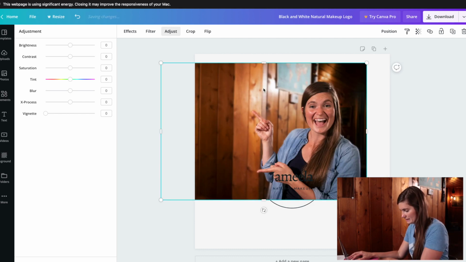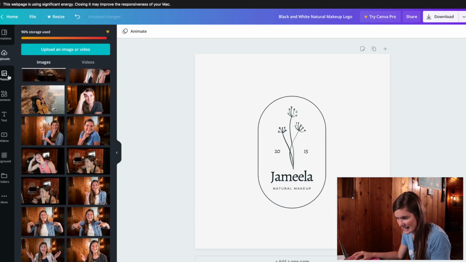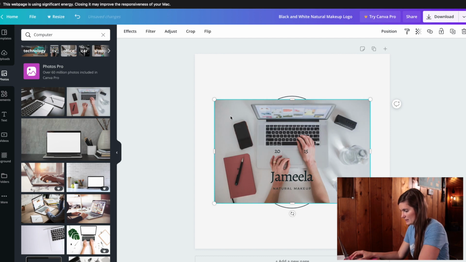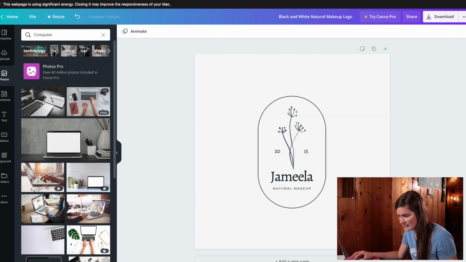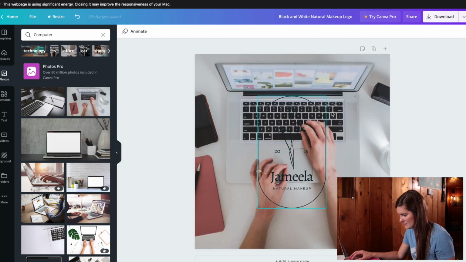So if I delete this, you can right click and make changes as well, or you can just press delete on your keyboard. Anyway, I'll delete this, and if we go to photos, I can insert a photo. I can also add a photo as a background by holding it up to the top left corner, and see how it now goes in as the background.